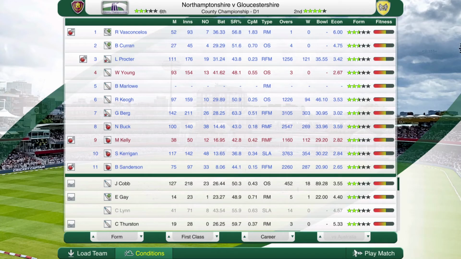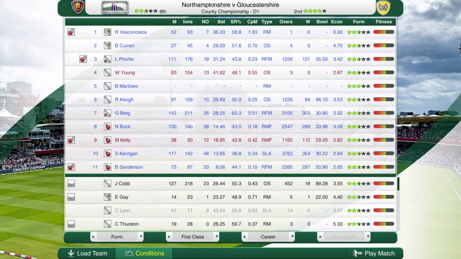So, what you do when you have an away fixture, because you have no control over what the pitch is, you want to pick your squad based on what the pitch is. So if it is a bit more of a spinner's pitch, pack in another spinner if you've got one. If it's a bit more of a fast bowler's pitch, maybe consider dropping one of your batsmen and bringing in another fast bowler.